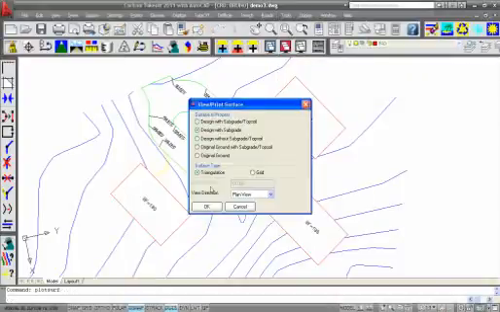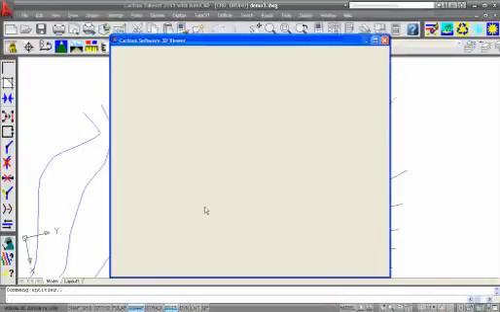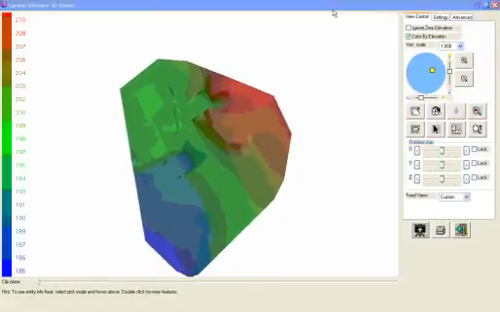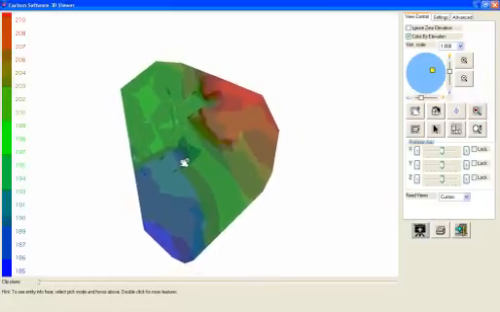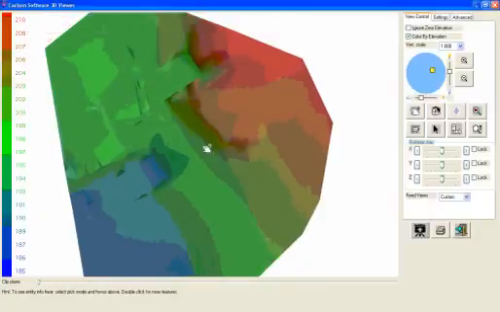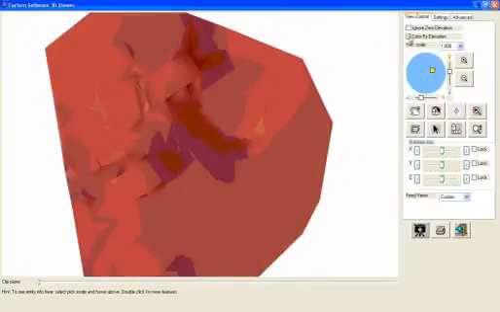Let's use the design surface. Use this viewer. Okay, we have our design. You can see those building pads in there, and the model for it.